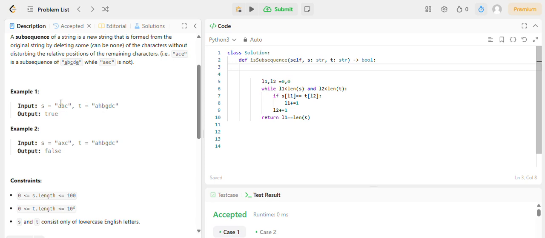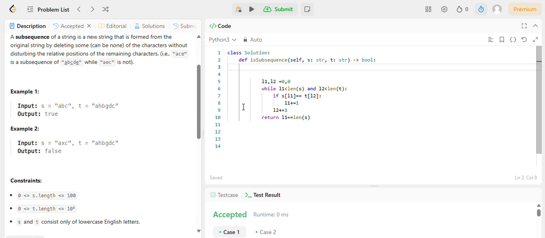So it is going to check if L1, which has an index value of 1, and L2, which has an index value of 3 now, are they equal? All right. If yes, then it is going to one up the L1, so L1 will have the index value of 2.